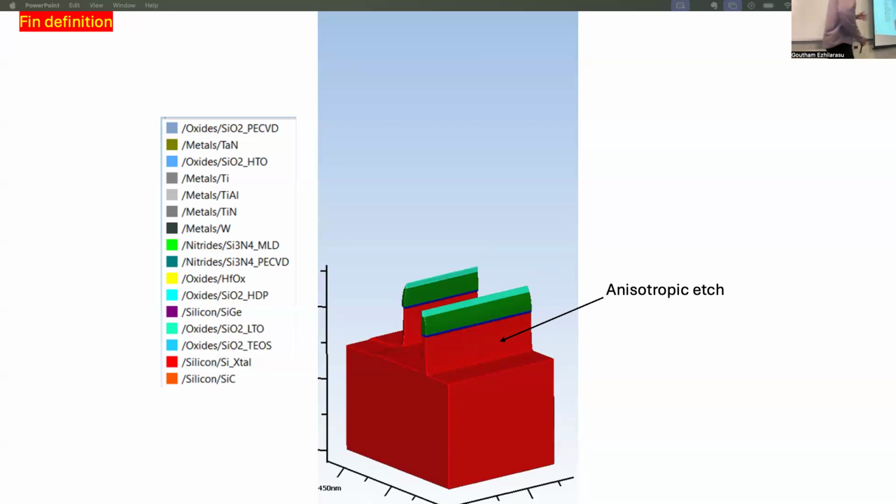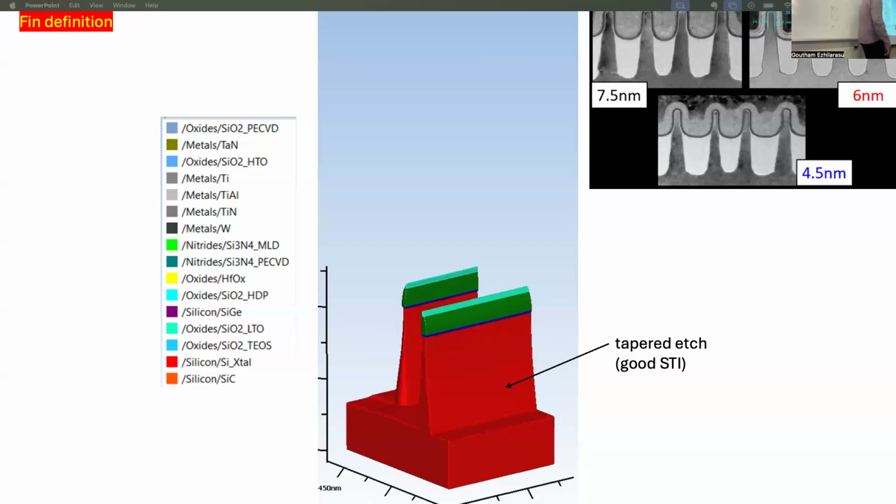So this is the active region of the fin, but you also want to separate them out. You want to isolate them, right? So you have to create a shallow trench isolation. You continue this fin etching process, but this first etch is a very anisotropic etch, so it etches vertically like this. And then you do a more tapered etch here to define this. You go deeper, okay? So it creates this, and that's how these technologies are. Initially there's this anisotropic etch, and then they do a wider, tapered etch.